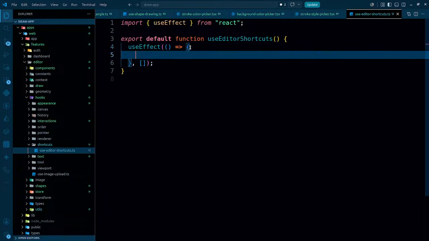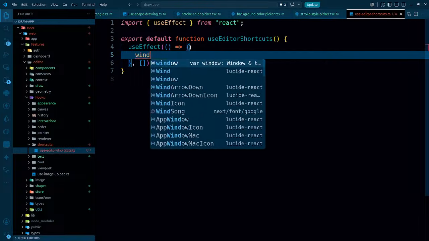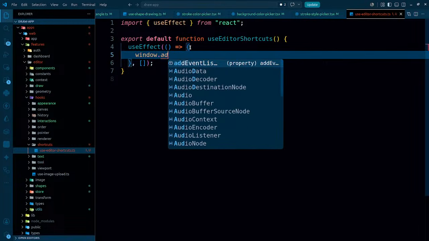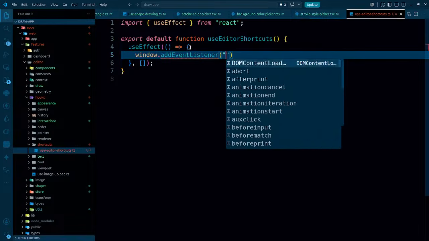Inside this particular useEffect, I'm going to be adding an event listener. So window.addEventListener. That's going to be click, not click, keyboard.